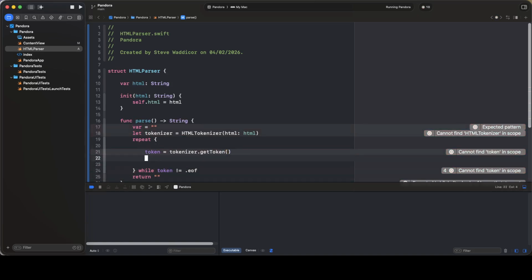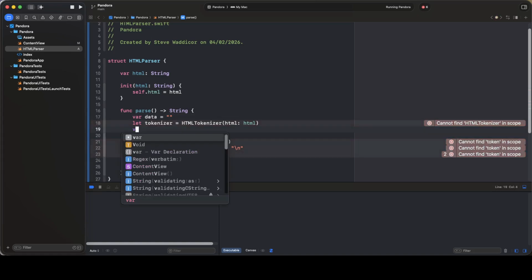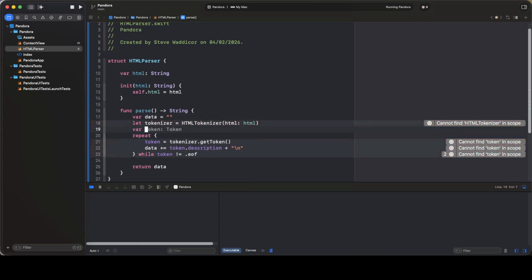I'm going to get a token, and then whatever is returned, we're going to add that onto our data string, and what we want to return is data. We need to declare that token.